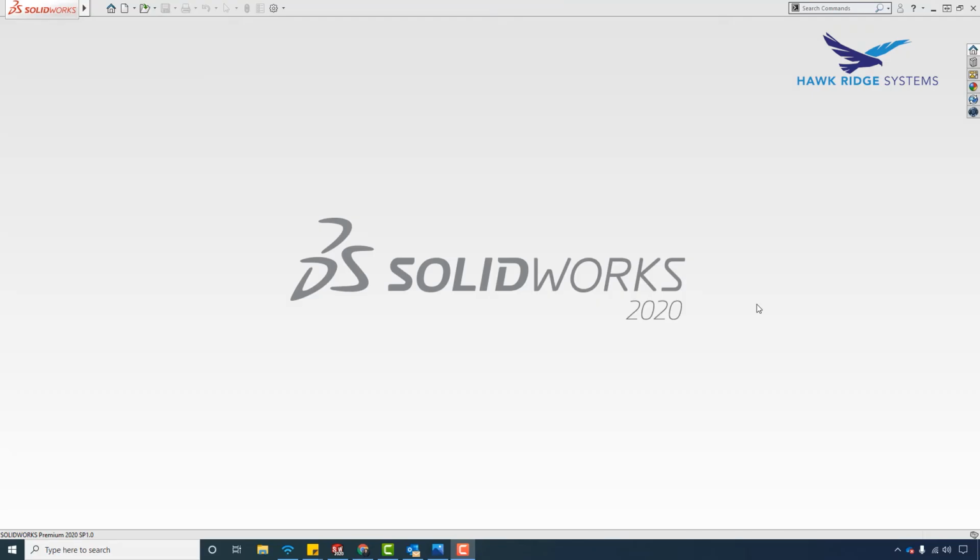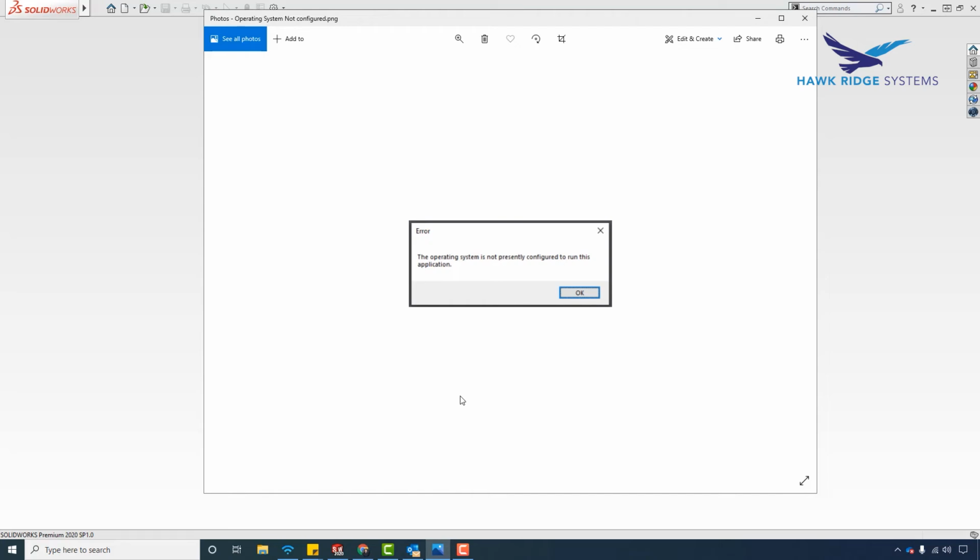All right, so for the chat one, I really want to try them out here, and I want to see if they're up to date on current issues. So I got one here. This one was set out in a bulletin. I've gotten this call a couple of times myself where you get a pop-up that says that the operating system is not presently configured to run this application.